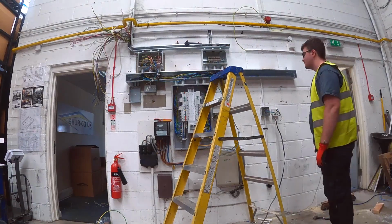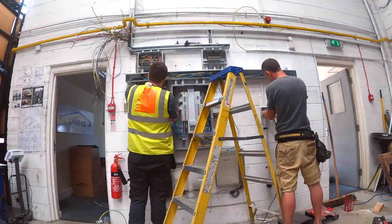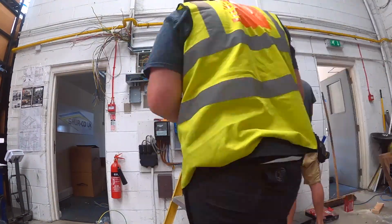He's just drilling a hole in the side of it. You might not have seen it there. That's to put a little earthing bolt in so that the metal box is bonded.